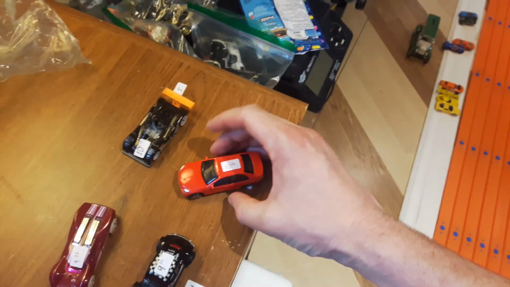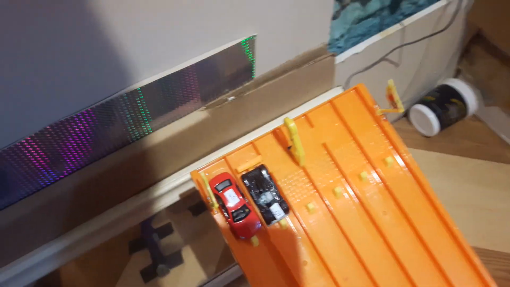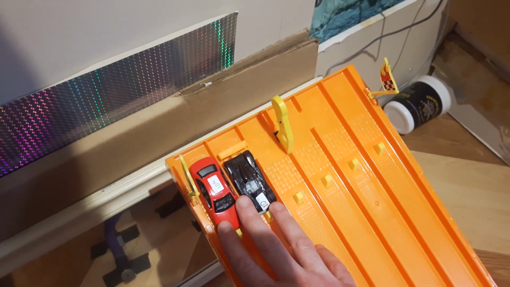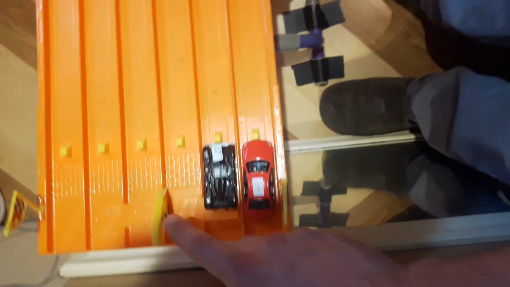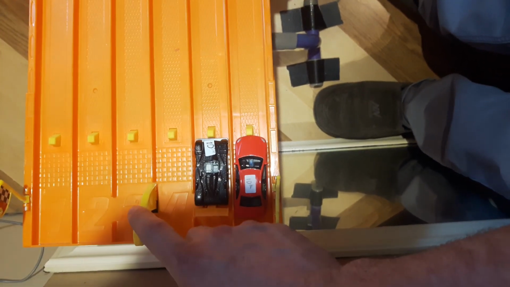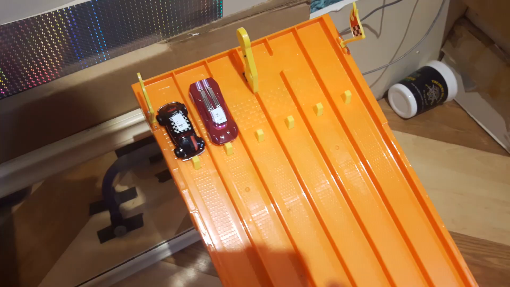Okay, so we got the Motor Max and the Cadillac Le Mans style car. Now, red's record is remarkable considering 2 of their 8 cars are not Hot Wheels, but just pretty fast off name brand. This one's a Motor Max. Okay, so 1, 2, 3, go. And the Motor Max does it again. He's a fast 10th place car for the team.